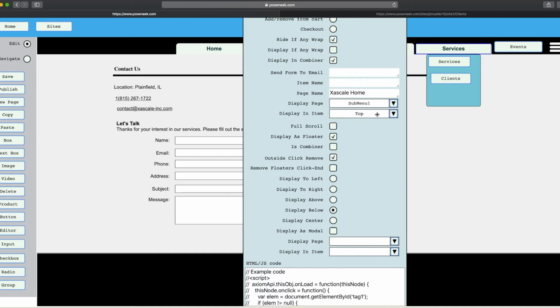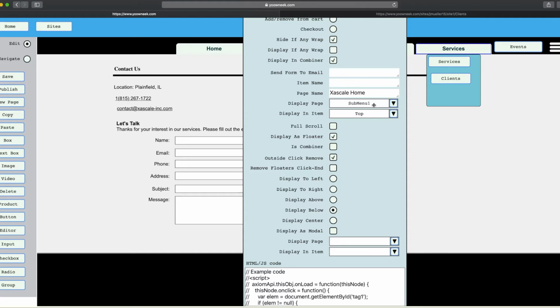So if you start out with a completely blank screen for your website, you can set that item name right up here as top, which I've already done for our top item in this website. So it's going to display in the very top item, which means it can display anywhere from the very top of your screen, left of your screen, all the way to the right and bottom. If we chose a different item like this black section at the bottom of our website, which is like a footer section, then it would only be able to show up somewhere in this footer section.